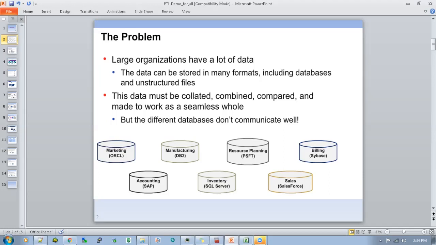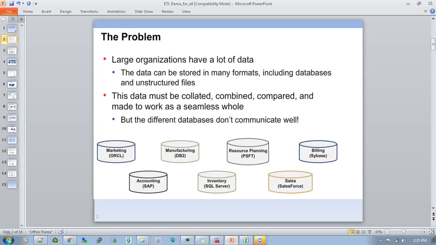Excel files, all these are unstructured data. And the data must be collated, combined, compared, and made to work as a seamless whole. If you have this data divided into different forms, how will we combine this data and collaborate this data at one place, so we satisfy our business needs, right?